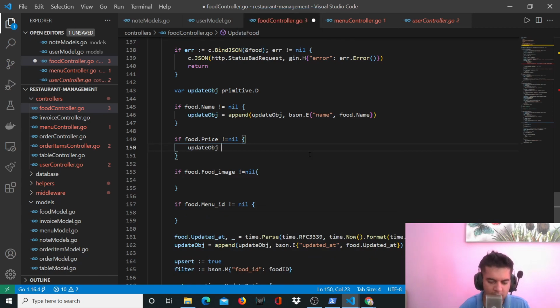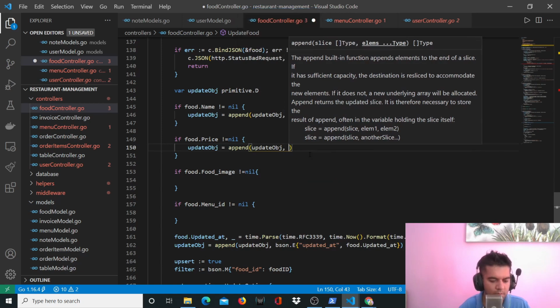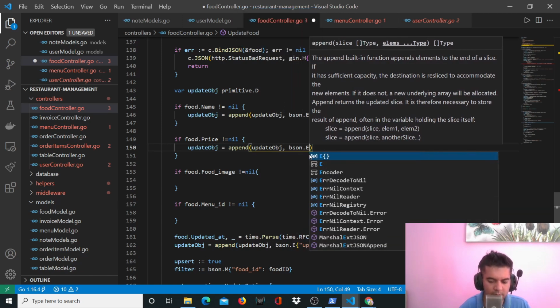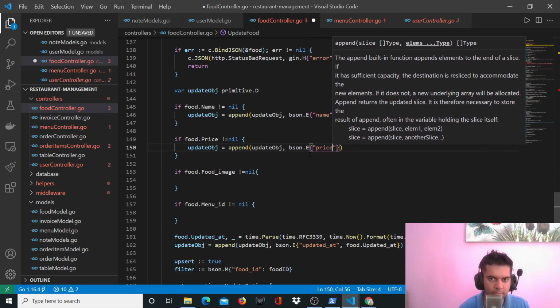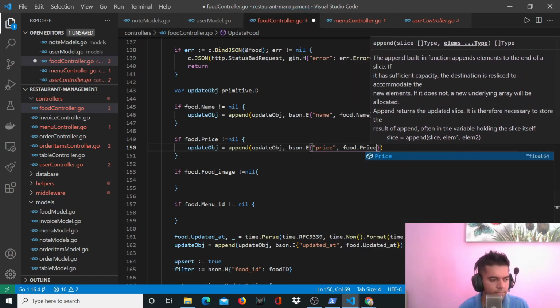Okay, and for food.price, update object is equal to append update object, comma bson.E, price, comma food.price.